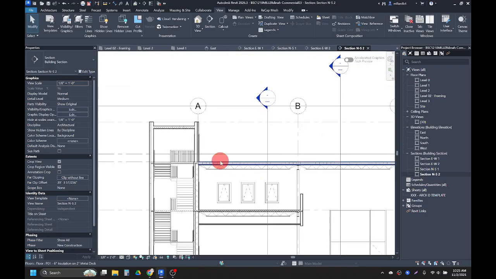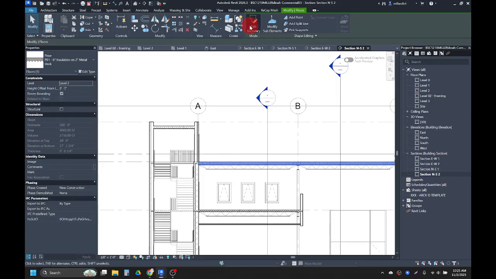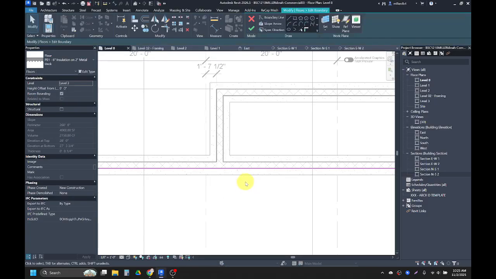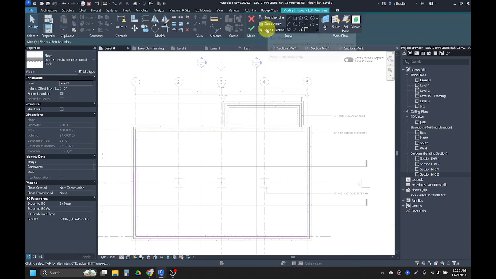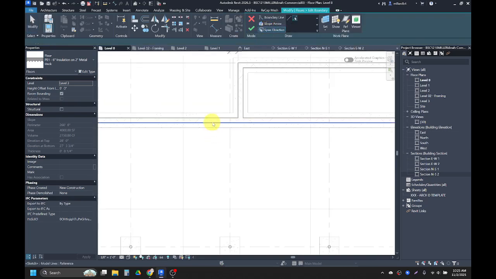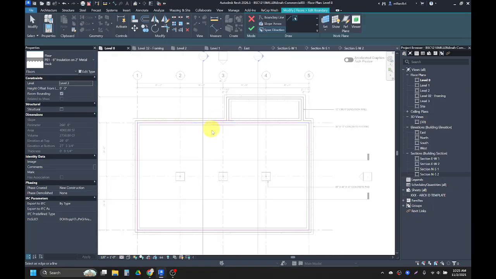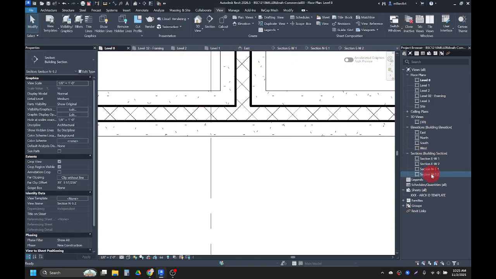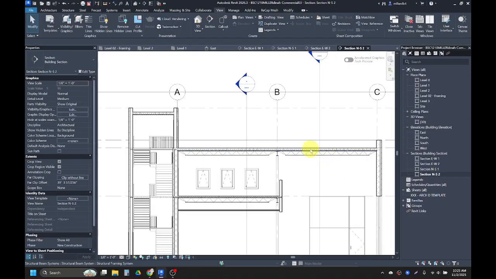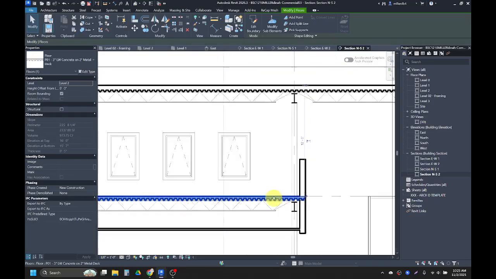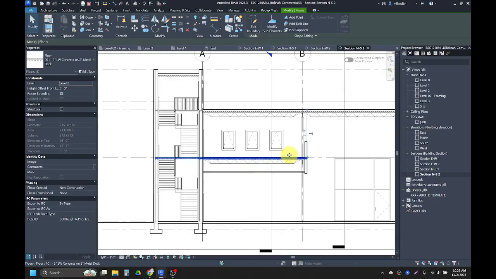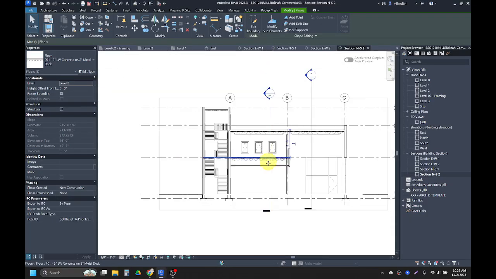So same thing for this one. I'm going to click on this roof, Edit Boundary. Doesn't matter which one you go in there, Open, and then I'm going to click on Span Direction, click this line to switch the span direction, and then I'll hit my green check. And then when I double click to go back into north-south 2, I have those ridges. And if this one wasn't giving me ridges, I would click on this floor, Edit Boundary, and I would change the span direction again, but that one is giving me the correct one for it.